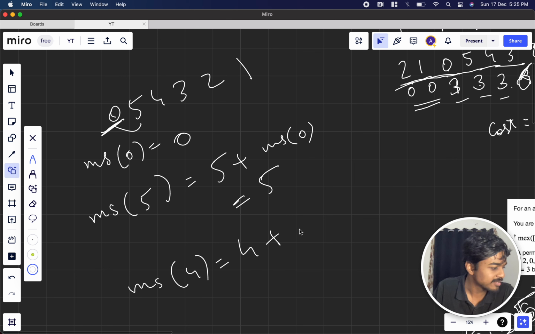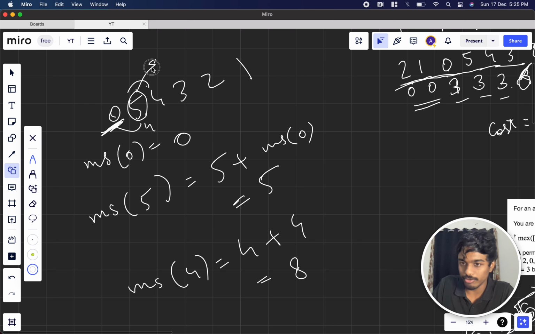It is 4 plus, this is here, 4, it's a greater number. So 4 can come here, and also this is the next smallest number. So the first occurrence of the smallest also we need to take care. That is what? Here also 4 can come. So it is 8. Now, why did this 8 come? Like 5 is there. You just pop it out from the stack because 4 has the ability to tell anyone before 5, right? Anyone before 5, 4 can come.